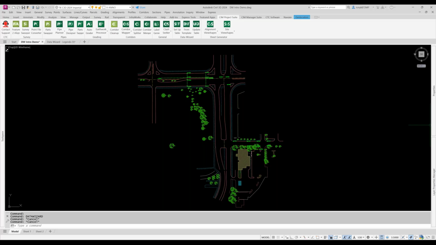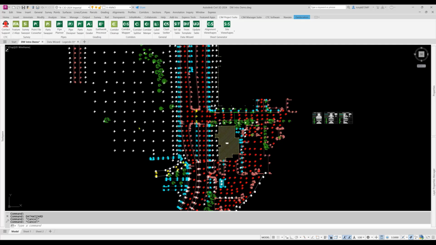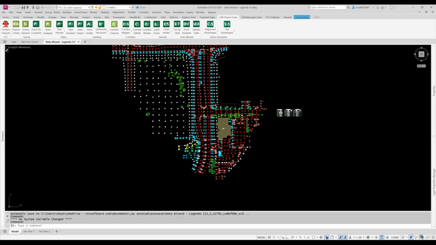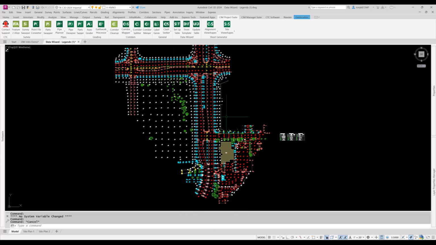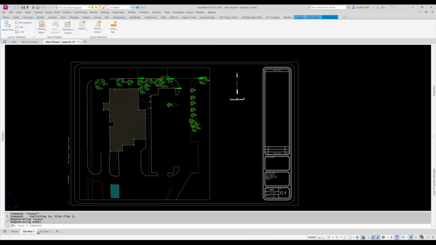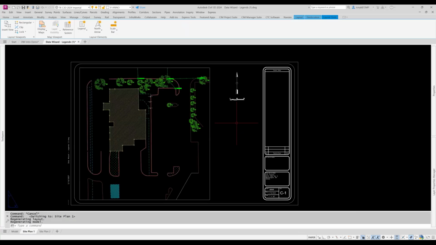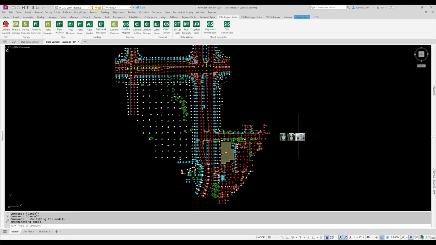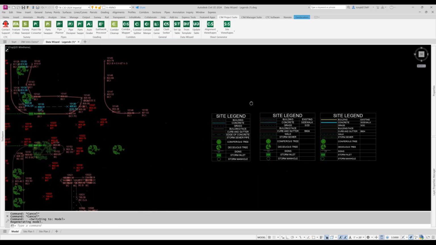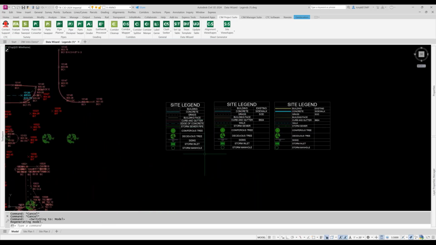Okay, so moving on. What else does it do? We did quantities, we showed that, and now we want to do legends. So this is just the same drawing with all the points turned on, and a little different look to it. But with this one, I've got my site plans ready to go right here. I could have done it in the other one as well. So some of the things we can do with it are different ways the legends will look.